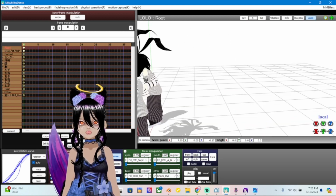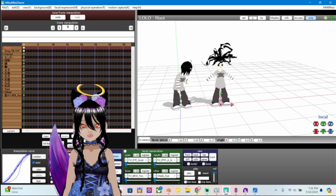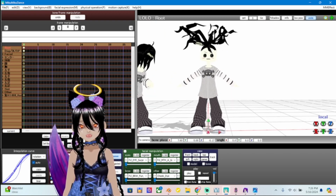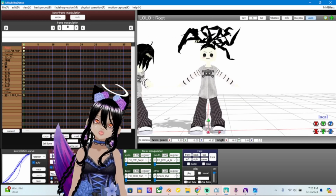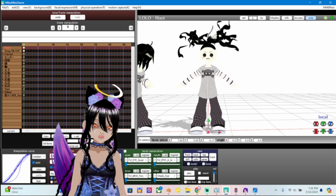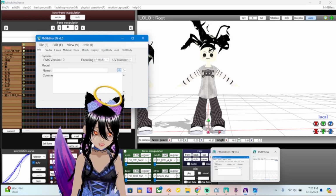So when your physics start acting all shaky and crazy and wild like this, in any case, there is always a fix. So don't have too much of a worry about it. You can fix it to a good degree. So I'm going to show you what is actually the problem with this. And you can see the problem when you open PMX Editor.